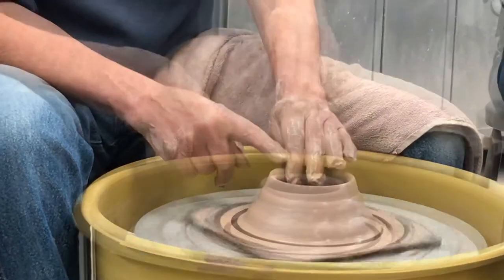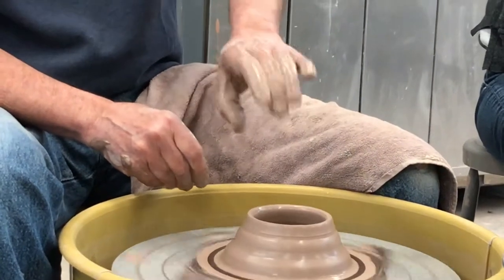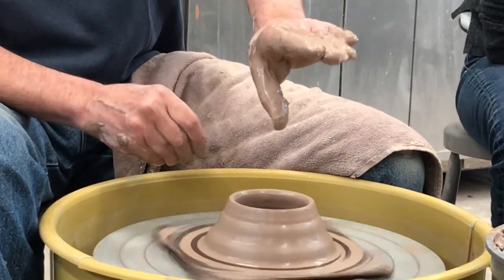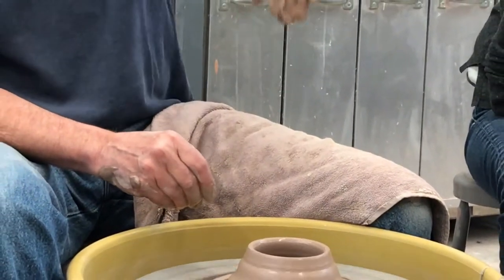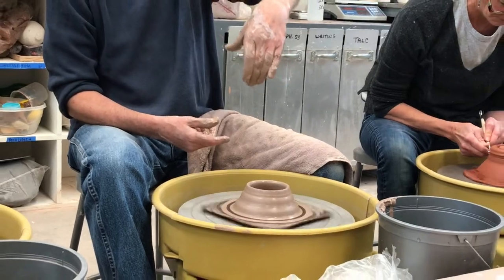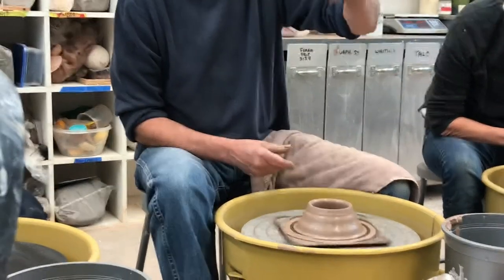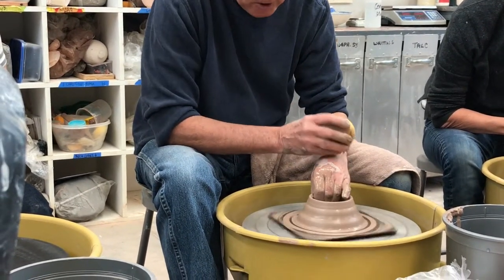Okay? Last move is very similar to the little claw throw that you do with the bowl, just to even out the walls and to get the shape going, but it's exactly the reverse. Instead of the pressure being on the fingers, pinching out against the thumb and pulling back in a bowl-like curve to even out the walls before you start making the bowl, here the pressure is all on the outside thumb, pushing in against the inside fingers, and then you're going in a curve like this, kind of away from you, the reverse curve. So this is almost like a little reverse claw throw from the bowl.